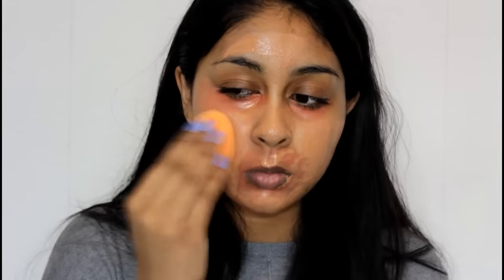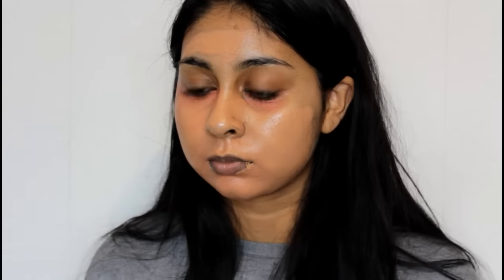When I'm done with that I just apply my foundation — I'm using the Revlon ColorStay for normal to dry skin in the shade Toast. I like to use my Real Techniques sponge at the moment; I've gone back to it from the V Blender but I absolutely love both. I'm just blending that out and applied a second layer under my eyes and around my mouth to cover the orange a bit.